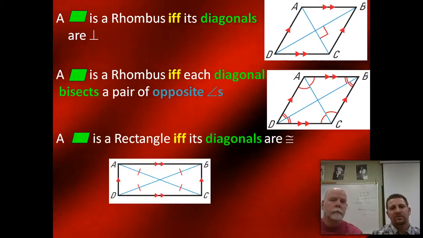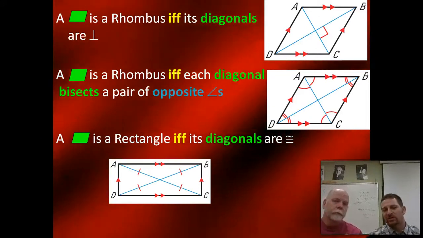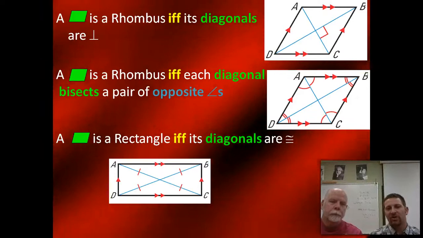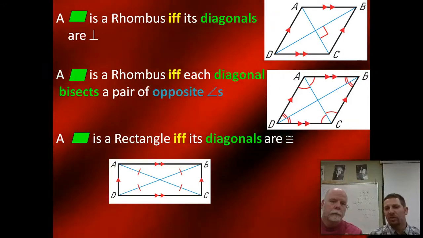And then a rhombus is a rectangle if and only if its diagonals are congruent. So here finally we get to where the diagonals are bisecting each other, and now they're also congruent to each other, all four. If you look at the diagram, you see that all four pieces of those diagonals are now all the same. So not only do they bisect each other, but they are congruent. Just remember that for a rectangle. That's another rule that makes a rectangle, not a rhombus, but a rectangle.